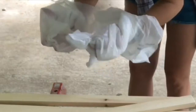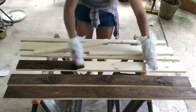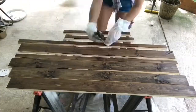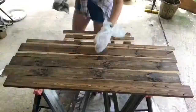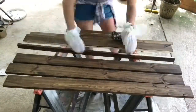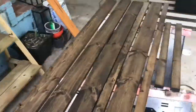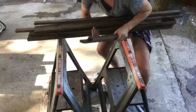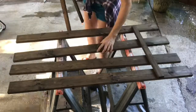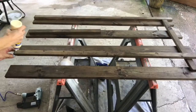This is where things get really fancy — yes, these are small garbage bags. Sometimes you just gotta make it work. I keep a mental note of what the pretty side and ugly side of my wood is, so when I do a thin coat of stain like this, it dries pretty quickly and I can flip it onto the ugly side, because it's going on the back. So if there's any imperfections in the stain, you're not gonna see it. It's the next day and my stain is dry, so I'm just laying it out how it'll kind of look — but this is with the pretty side down.